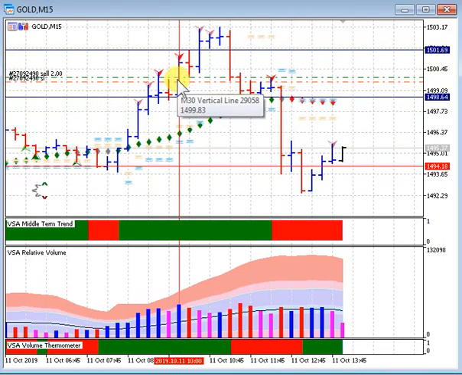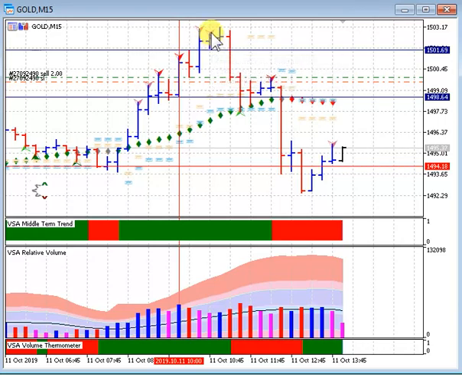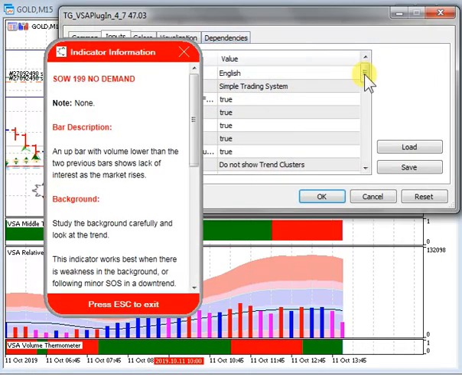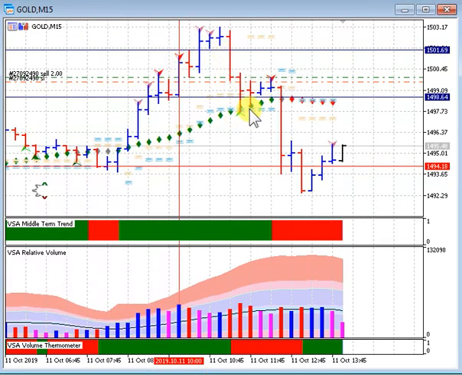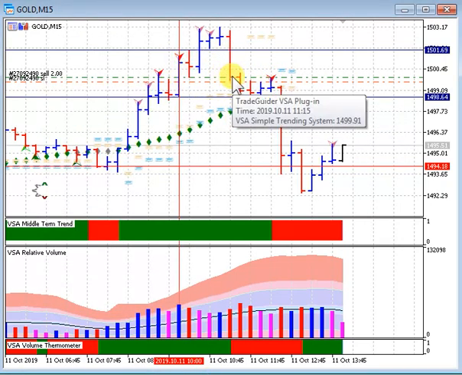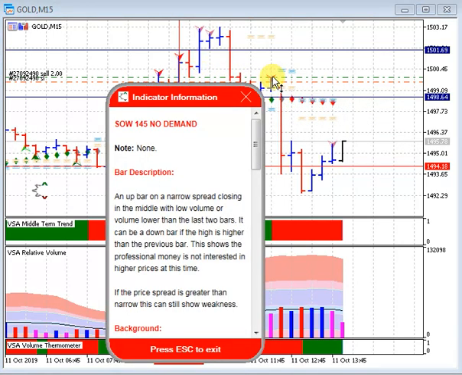On the 15-minute chart, we saw this weakness coming in. We saw a test here. And look what happened to the volume as we went up, okay? So we saw no demand here. This is a no demand bar, meaning low volume on the up bar. Then we come down here. I sold underneath the 30-minute, but we came up here and we see another no demand, which is good.